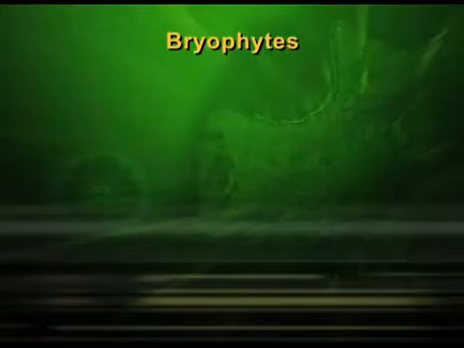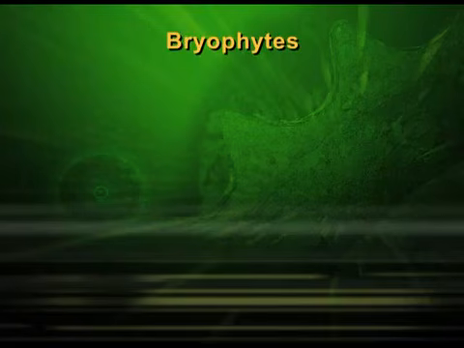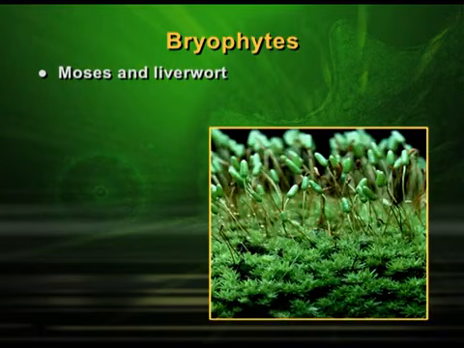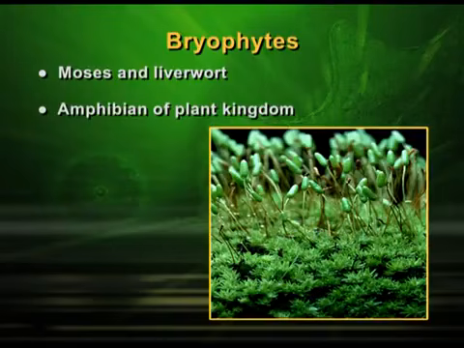Dear students, in this session we will discuss another aspect of plant reproduction and we begin with bryophytes. Bryophytes is a category which includes mosses and liverworts, and they normally grow on rocks, and if they grow on rocks, then it is very simple to understand that they have contributed a lot for succession of plant kingdom. Normally bryophytes are called amphibians of plant kingdom.